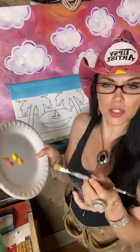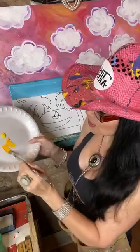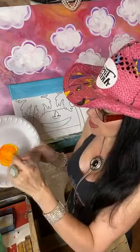And then we're going to mix up, hi Donna, a little bit of this beautiful cadmium yellow, primary yellow, and then some orange. We're going to mix all that together. And you might even want a little bit of white nearby too. That'll give you some really pretty peachy tones.